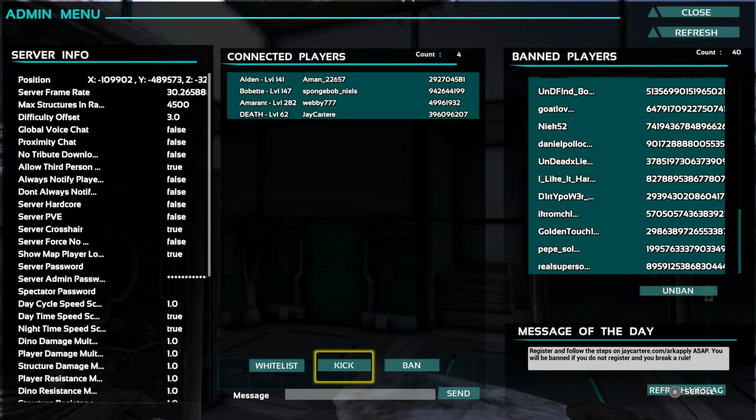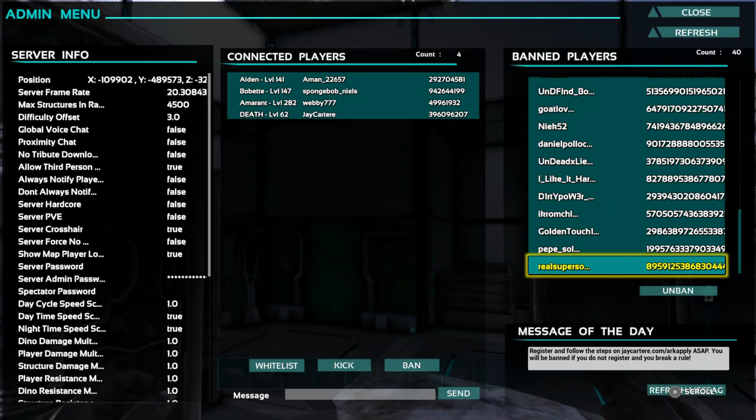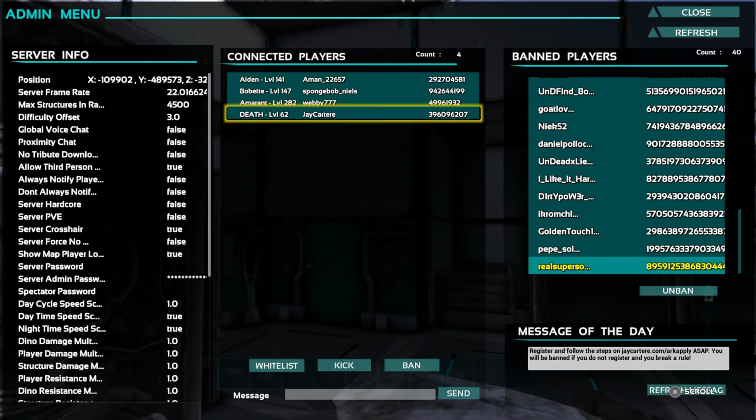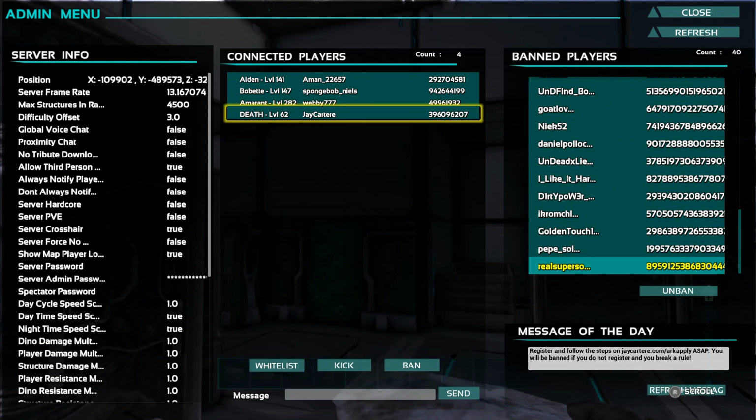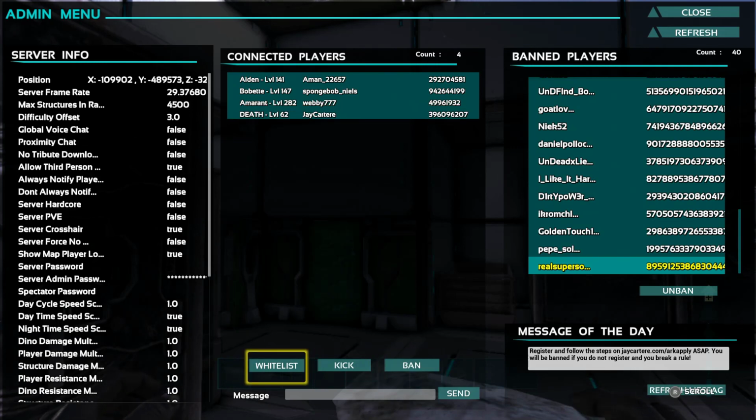You can actually ban someone, and you can also unban people. To unban people, you just click over here and then press the unban button, but we're not going to unban anyone today. To kick people, you just use the kick button. For whitelist, I don't know if whitelisting works on here, but you can try pressing the whitelist button and see if that works. But that is the admin manager.